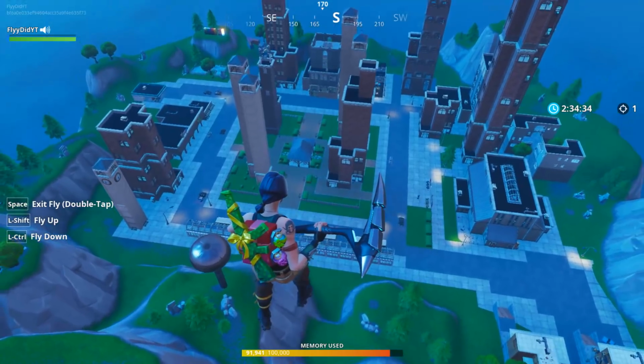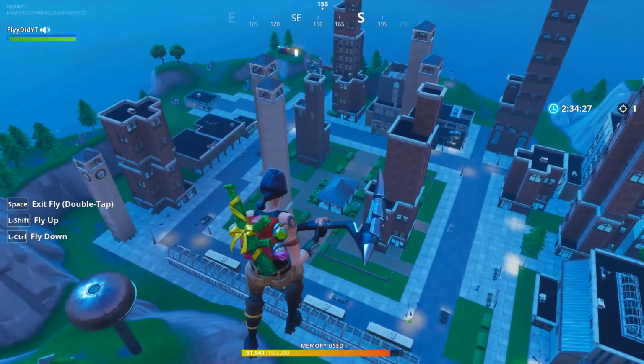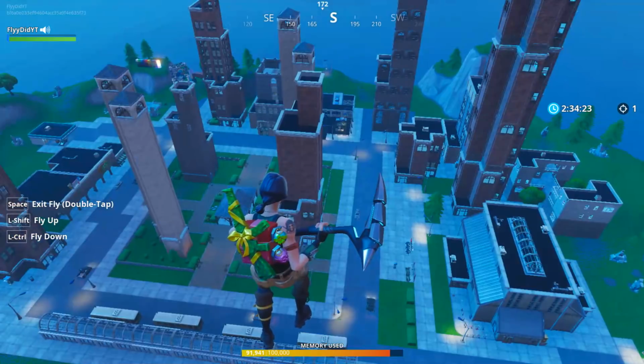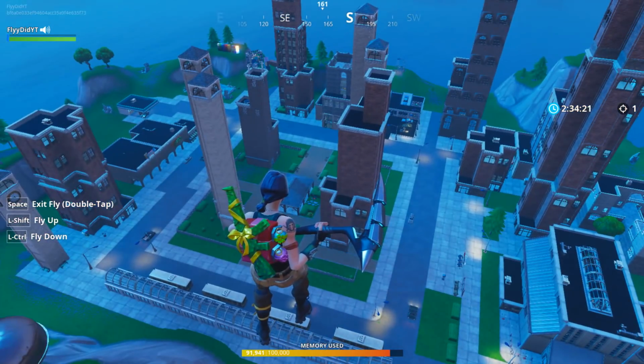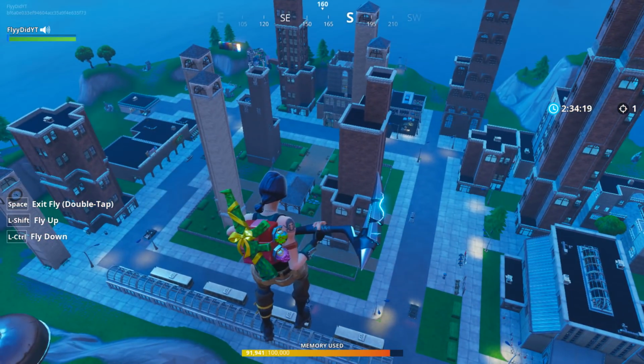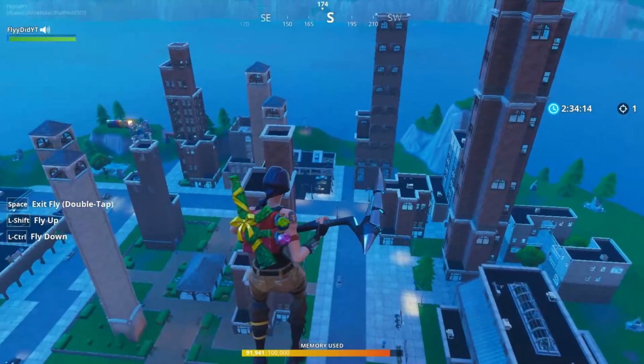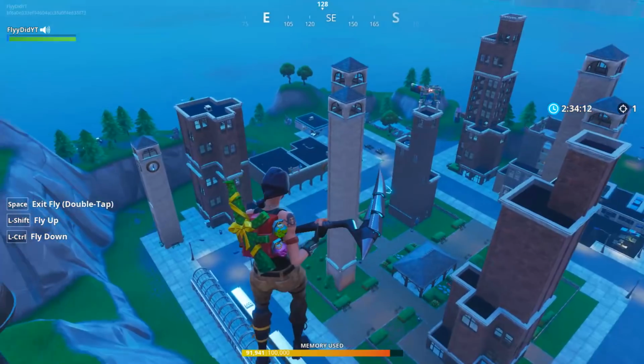Pretty lit, am I right? I kind of want to give you guys a tour right now. A lot of these buildings aren't furnished on the inside. Obviously, if we went into real deep detail, we'd need at least 300,000 memory. So we've just built the buildings to make it look like a city.